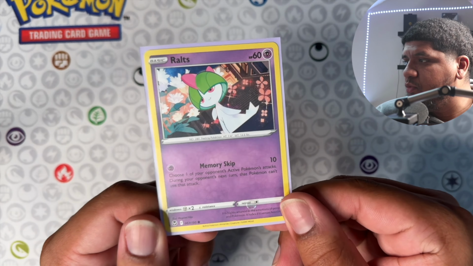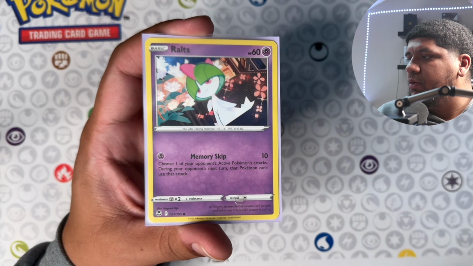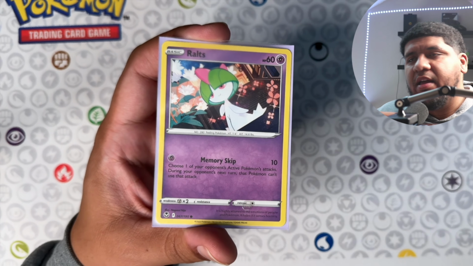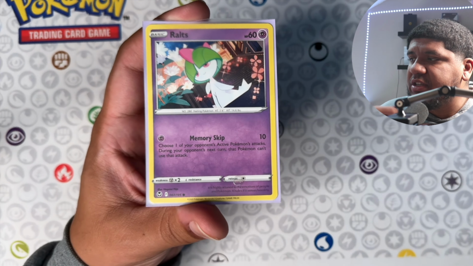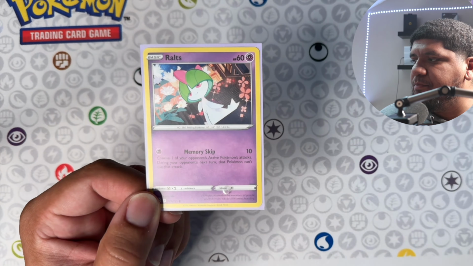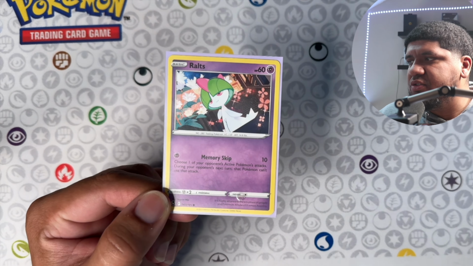So first off, we're starting off with one Memory Skip Ralts. The reason why you play this card is because of certain decks. For example, let's say you're playing against Arceus VSTAR. They only have one attack on the VSTAR. So you use an attack like Memory Skip, which does 10 damage for one Psychic, and you choose one of your opponent's Active Pokemon's attacks. During your opponent's next turn, that Pokemon can't use that attack.